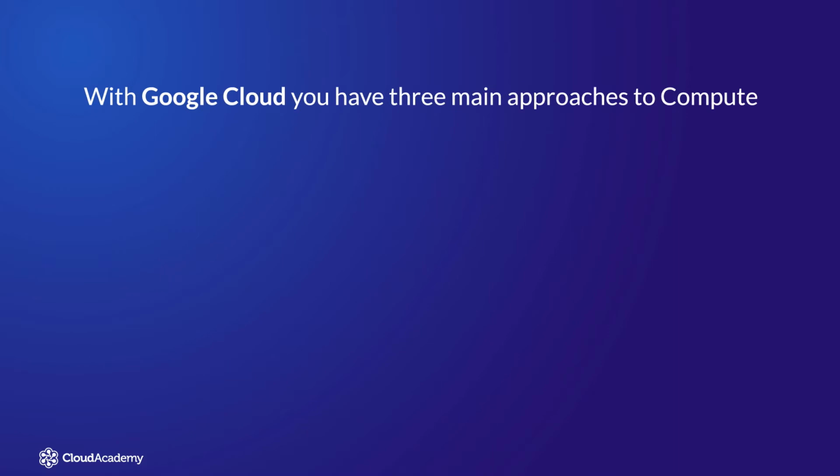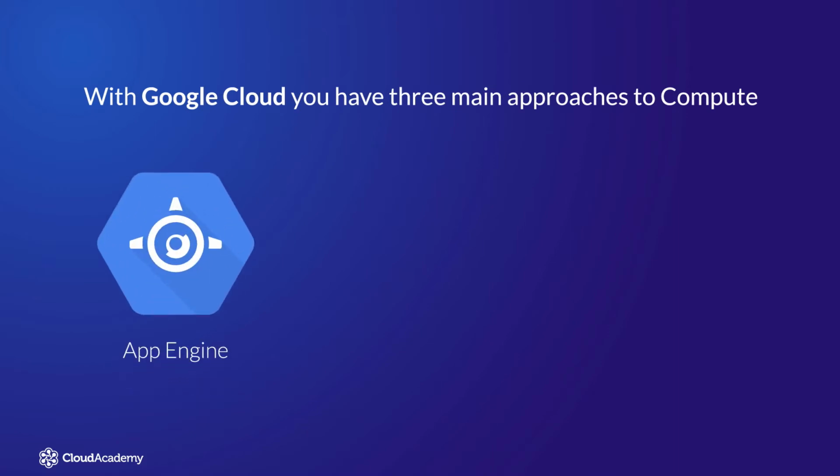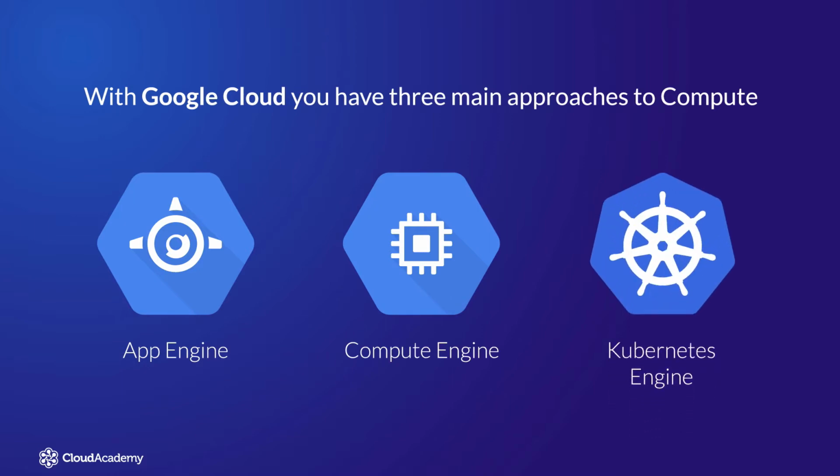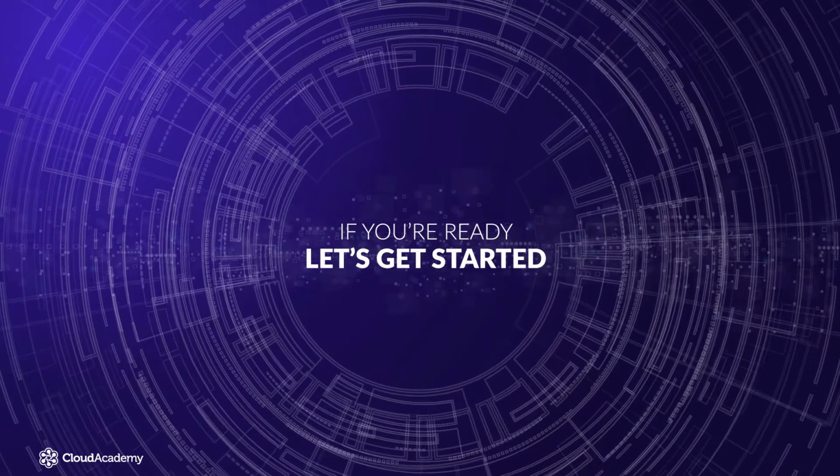So with Google Cloud, you have 3 main approaches to compute: App Engine, Compute Engine, and Kubernetes Engine. We will explain how each of these work in the next lesson, and then we'll give some advice to help you know which is best for different scenarios. And then after that, we'll follow up with 2 shorter lessons digging into price estimation and planning, and then the virtual machine types. And then the section will end with a video demo of how to actually use all these things. So if you're ready, let's get this party started.